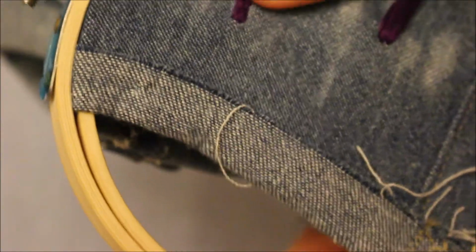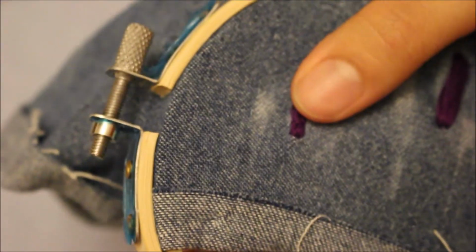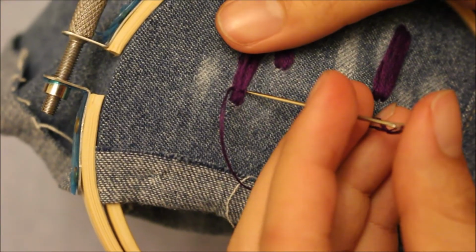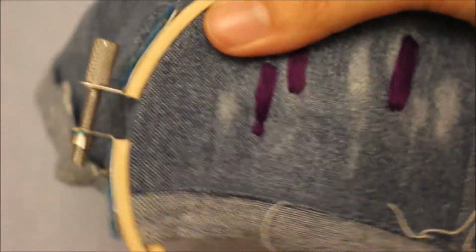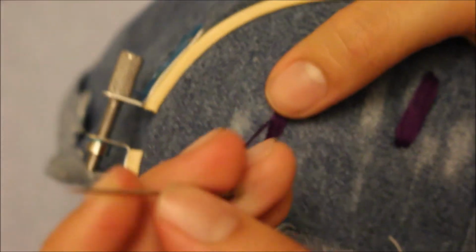This camera work is pretty bad, so I'm going to show you guys an even badder drawing of it, just so that you guys can see it a little bit better. But you can kind of see what I'm doing here is I'm coming up beside the flower, and I'm pulling my needle up, and then I am going to come back down on the other side of the flower, kind of locking in all the stitches, and pulling it tight to create the section. So it's almost like you're separating off the stitch that you made previously with smaller stitches going in the opposite direction.